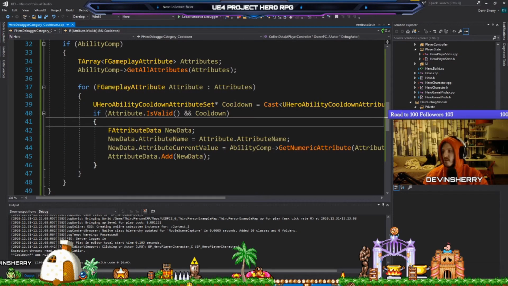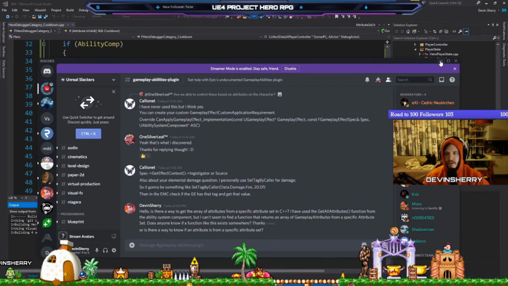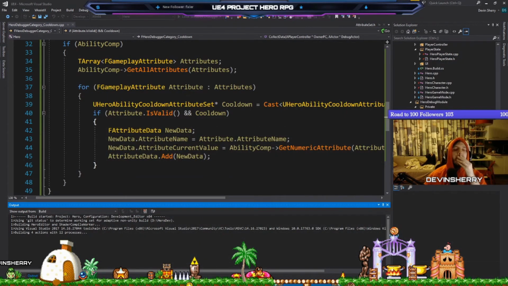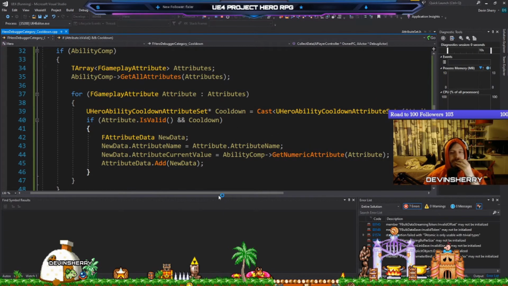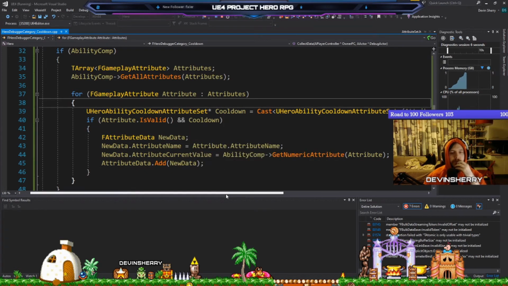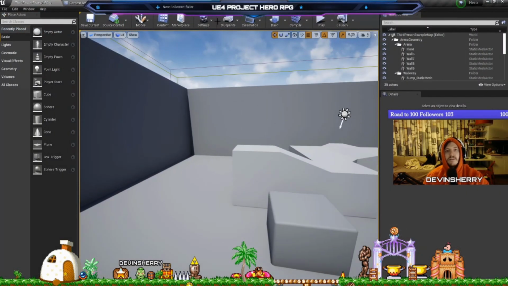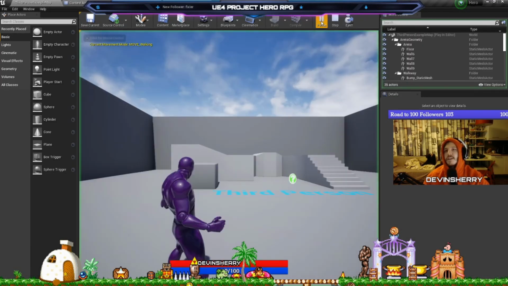I don't think that's gonna work either. Well, I'd love it if someone responded to me on this forum. I'm definitely on the right track. Just gotta see why it doesn't. Like, I'm getting all the attributes and then checking if it's of that type, which it should. Two of them at least.